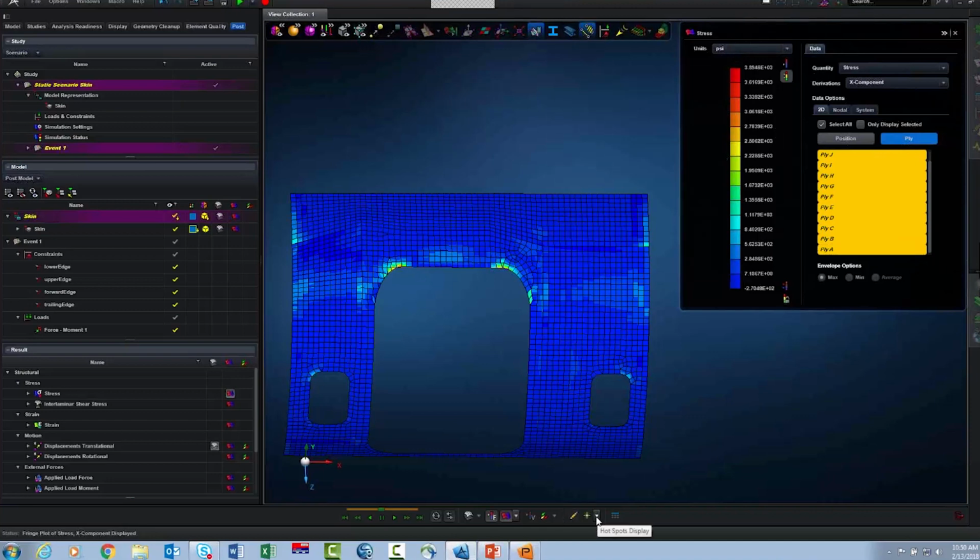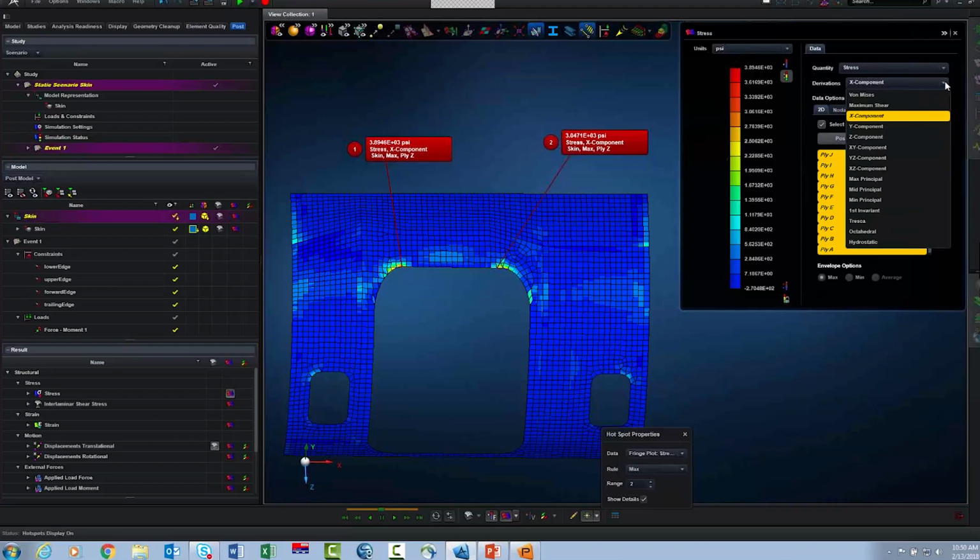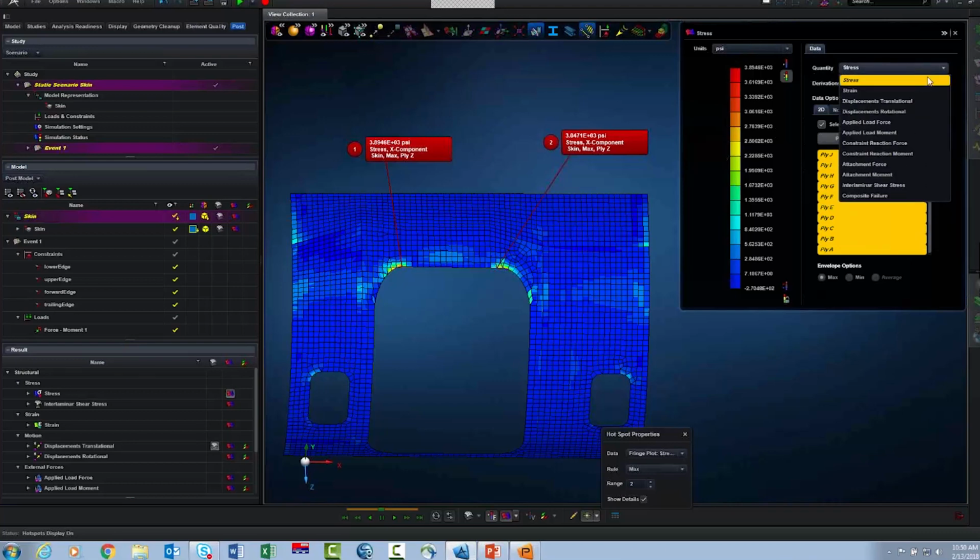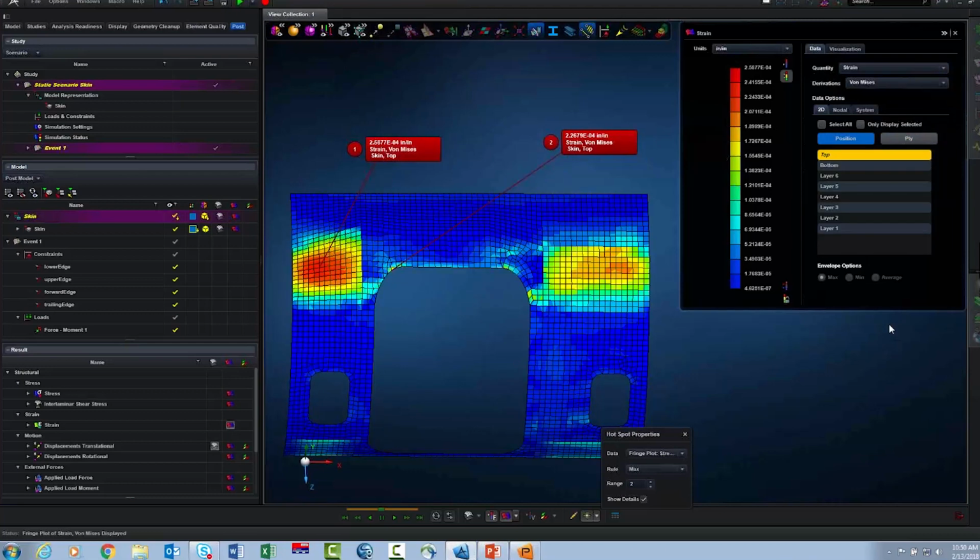I can also come in and select maybe all of the plies, okay, and I'm looking at sigma x, which would be the fiber stress here, and we'll turn on some hot spots, okay? So I see what the worst sigma x or the fiber stresses are, which ply, which locations in this particular case, all right? I can also look at individual components, you know, warp and weft and a bunch of other components. I can also look at strain if I want to, okay?